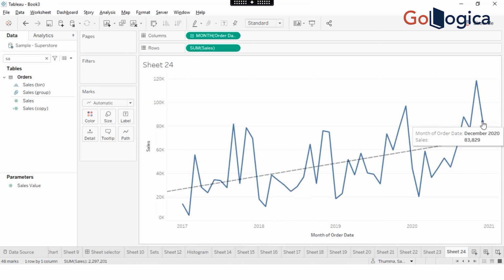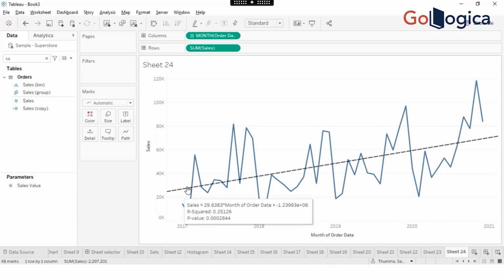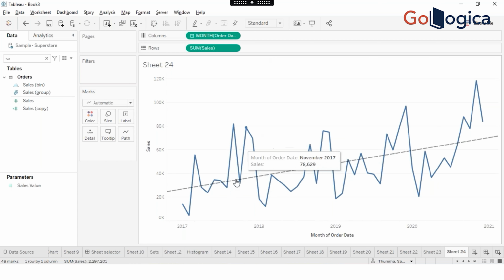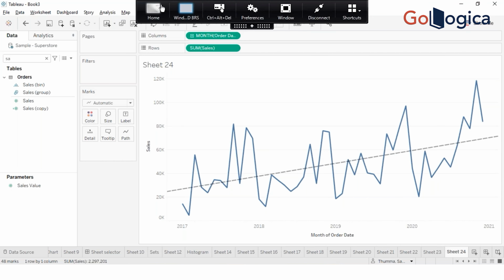From this amount, 14,237, to the last amount which I have right now in December 2020, I have $83,829. That is how my trend has gone towards that amount. If I show this trend, I'm going upwards. So my sales is performing good. Sometimes it has gone down, but there is a spike after that downwards. So with the line chart, we can identify how I'm trending up or trending down.